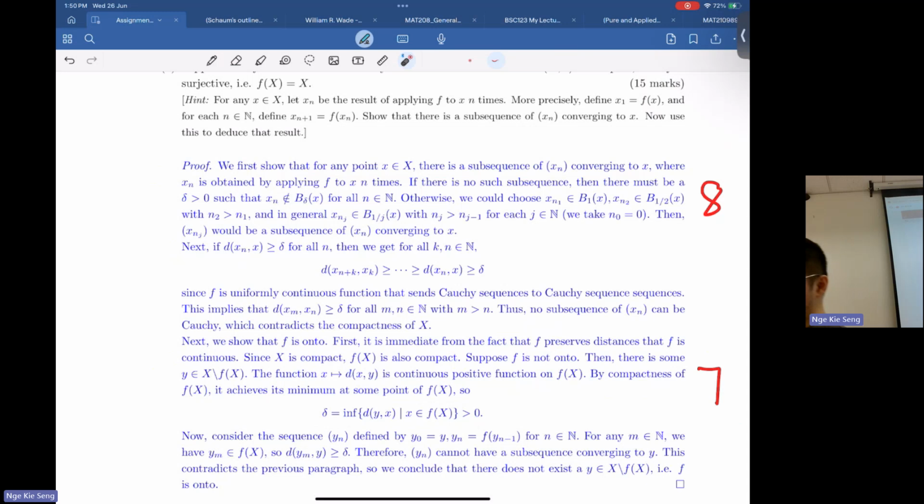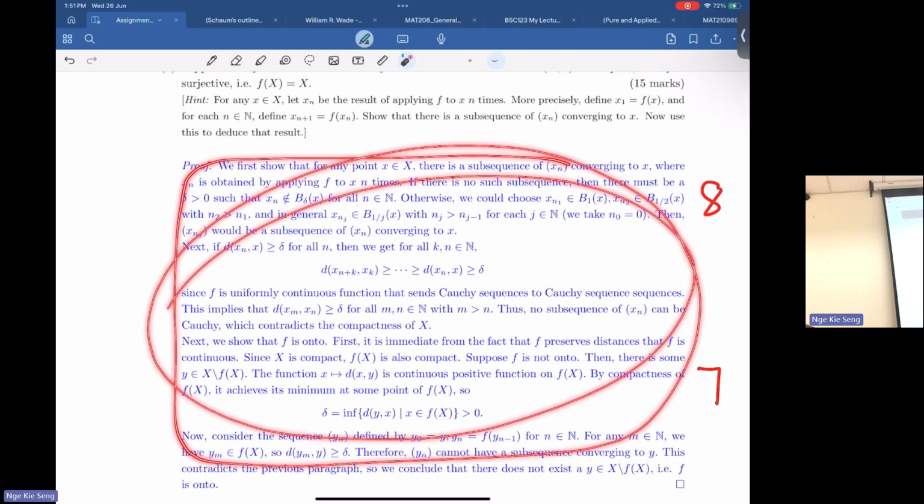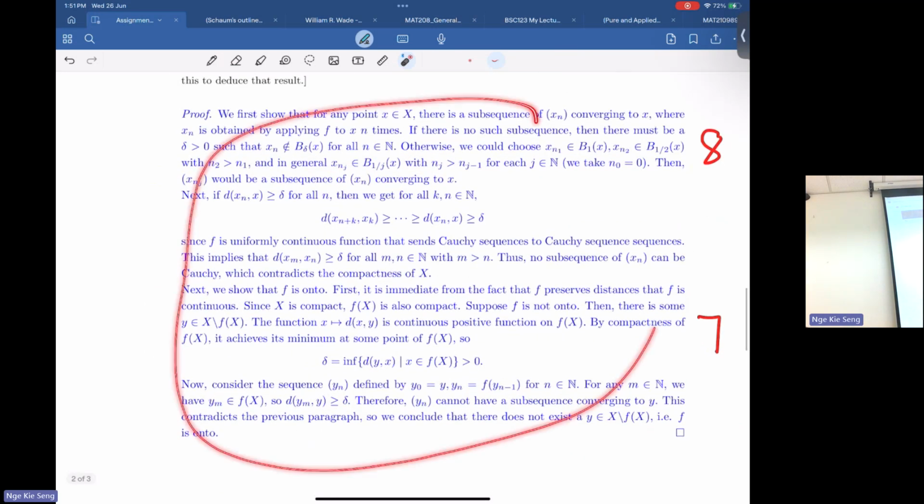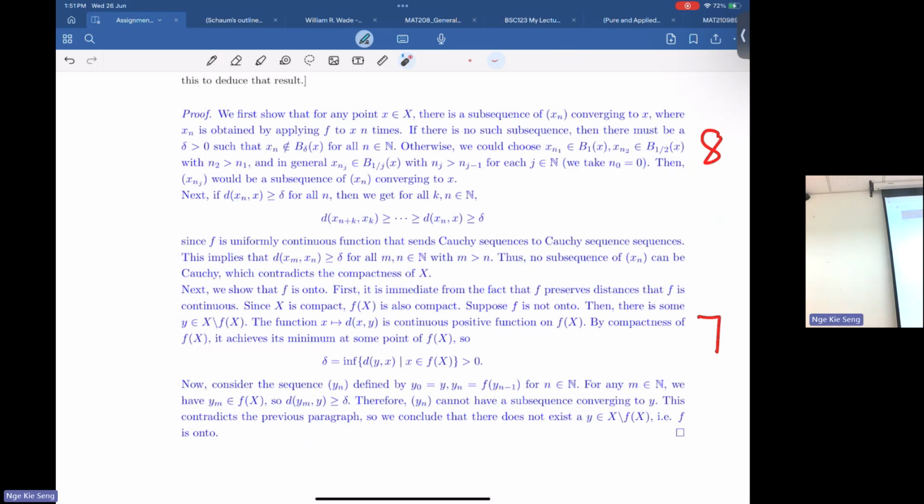So how did I do it? By contradiction, not by construction. If you cannot do it, then there will be some contradiction happening. Contradict what? It should contradict compactness, because you need to combine it with the property of isometry. I think the solution is here. You can read about it. But the idea is similar to what most of you did. Some of you have a shorter solution, which should be okay. You can try and read how this contradiction is written. If you don't understand, then we can discuss.